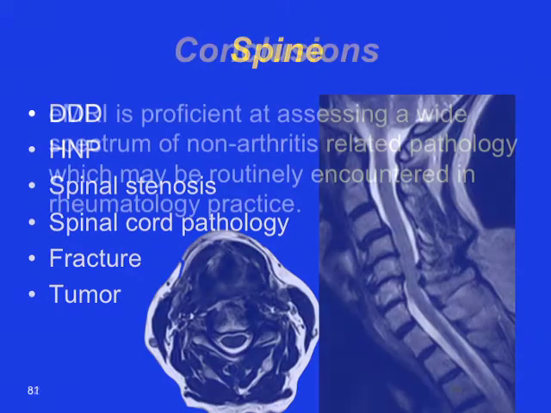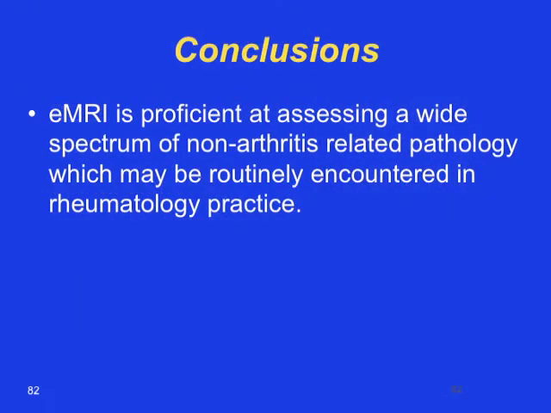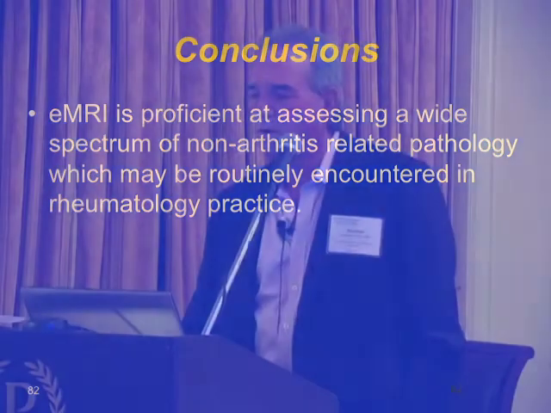And so the conclusion to all of that is that EMRI is a very proficient tool at assessing a wide spectrum of non-arthritis related pathologies which may be routinely encountered in the practice. So I've gone through that, I think, in a pretty fast time, and I know I've covered a lot. I think the bottom line is, hopefully, I've given you a taste of why it's kind of fun to have an MRI in your office.